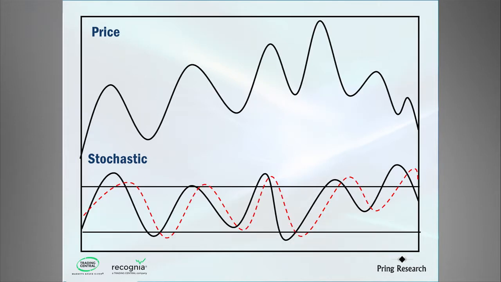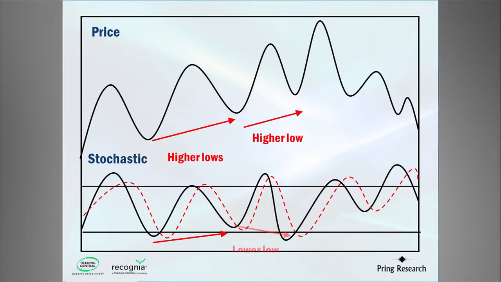A reverse divergence, also known as a bull and bear setup, or advanced breakdown and advanced breakout, compares the action of the lows. In this situation, the price is registering higher lows, and so is the stochastic. The price makes an even higher low, but the stochastic does not. Under these circumstances, we should expect to see one more rally, and then, if a confirmation is seen, a reversal in trend.